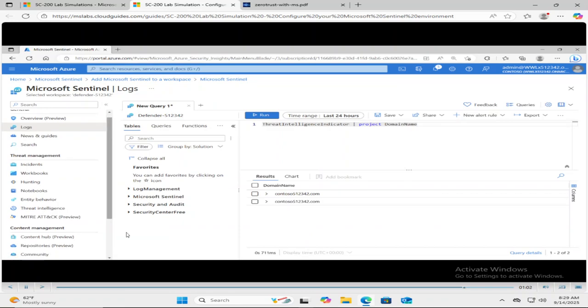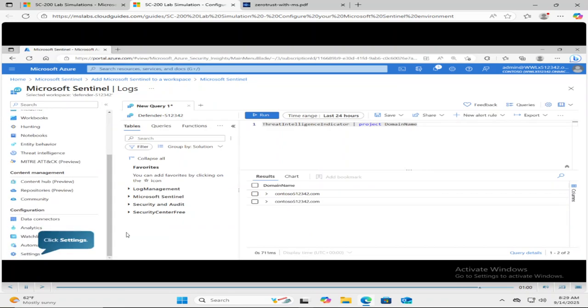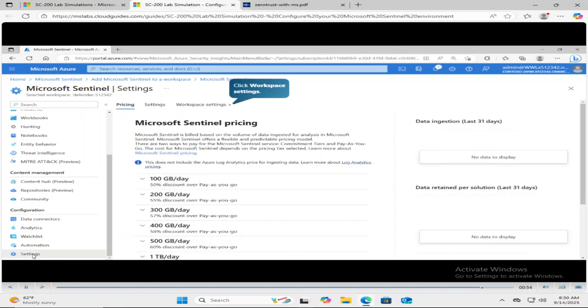So if we scroll down, under the configuration section where we have data connectors, analytics, and watchlist, we were here already. We're going to click on settings, and you can see here the Microsoft Sentinel pricing. Again, we're not going to go over all these things, because the main point of this tutorial is stuff that pertains to security and zero trust.